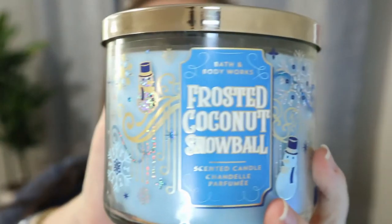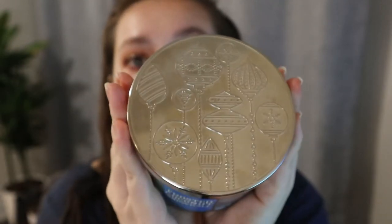I'll just start with candles. The first holiday items I got are some Bath & Body Works candles — I pretty much get these every year and I actually still have some from last year, so I don't know why I bought more, but they smell so good. This first one is going to be for my bathroom — it's the Frosted Coconut Snowball candle. This smells delightful; it definitely has a coconut scent but more like a sweet scent. I like these kinds of scents for the bathroom because they're not like bakery scents, which feels weird in a bathroom.